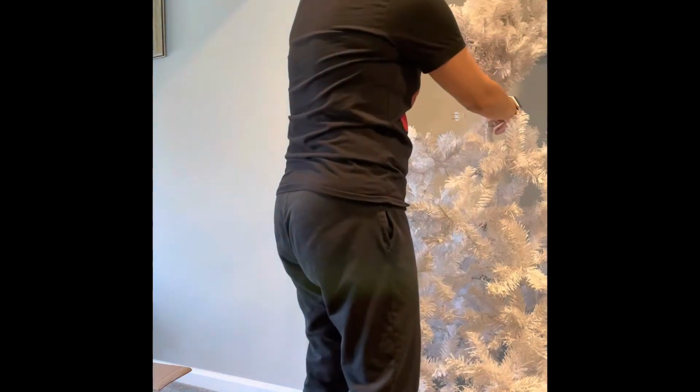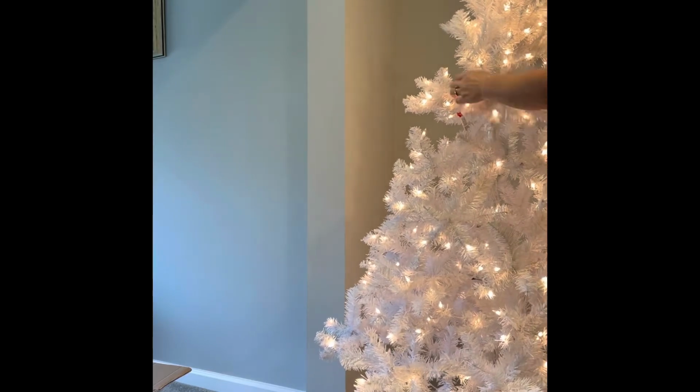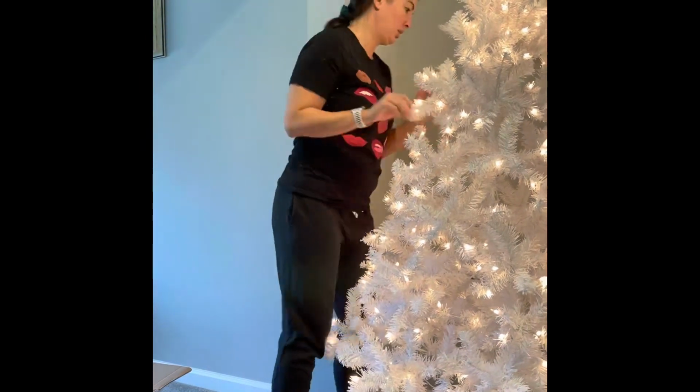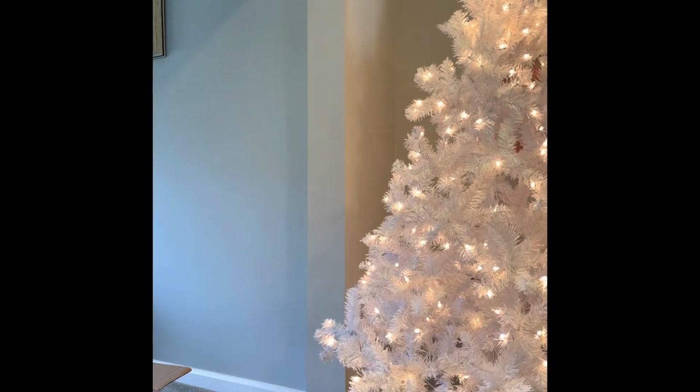Okay, so let me tell you about the ornaments that go on this tree. I have loved to collect ornaments whenever we travel. See, there we go. I plugged it in and he's like, let's just check, make sure all the lights are working. Anytime that we travel, I love to get an ornament. And I will say, now that we have 6 trees, my favorite trees to decorate are the ones with the sentimental ornaments. And we've really gotten into the theme of each tree.